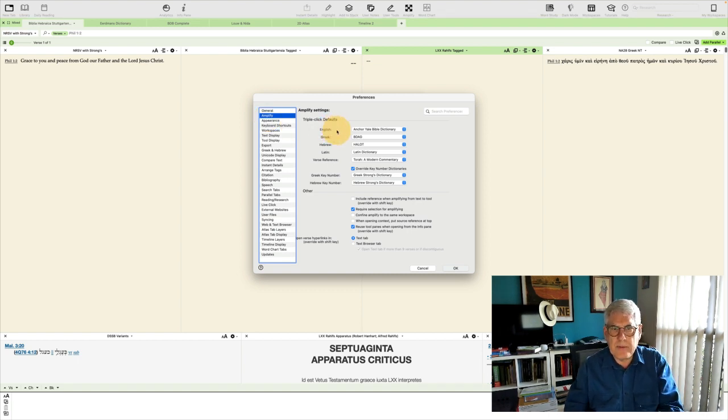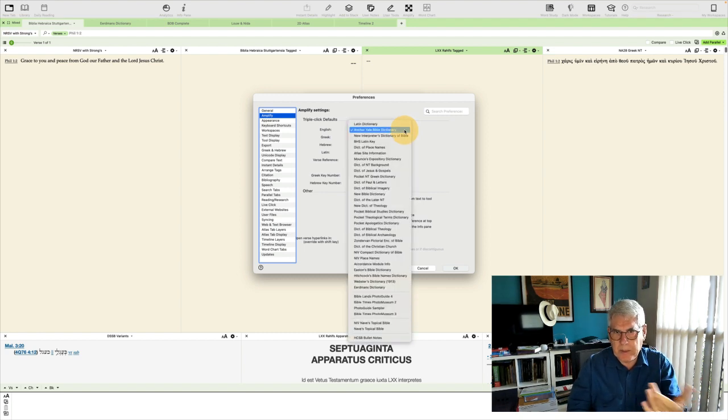And here, this is when you triple click on a word or a passage and you amplify it, so you expand the resources available. So you will need to choose whatever dictionary you have available, which will probably be Eerdmans, which is down here on my list because it's the last one added.